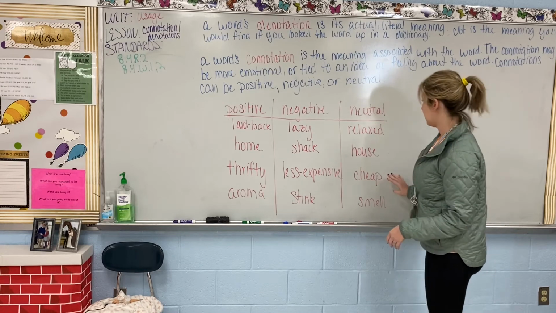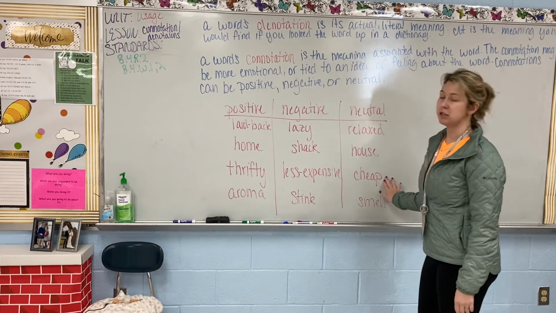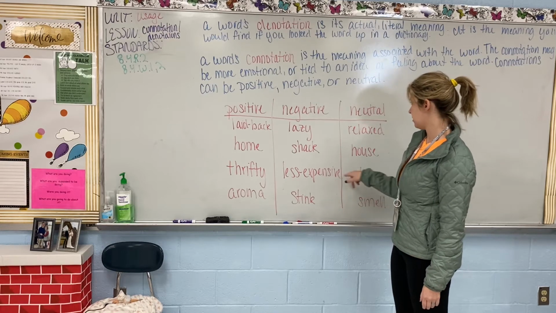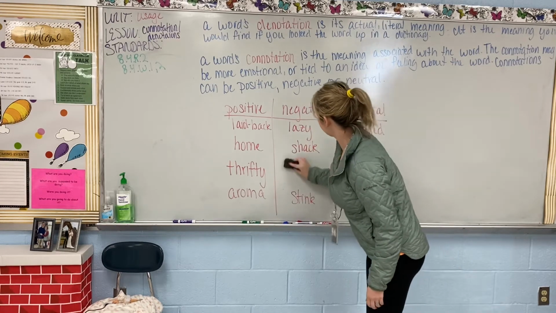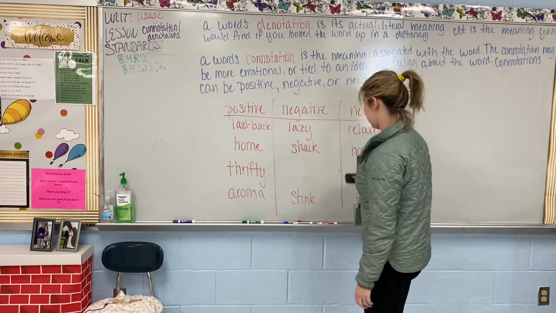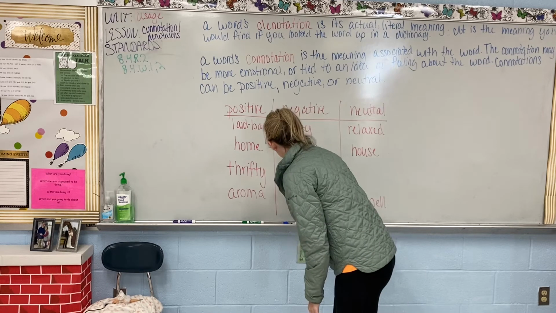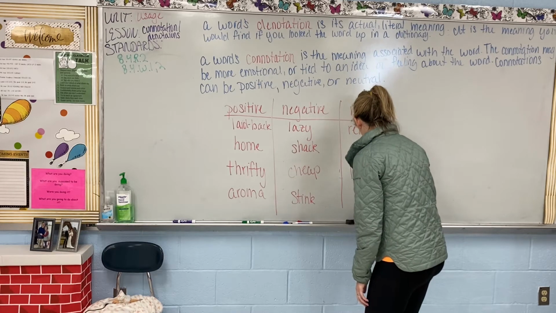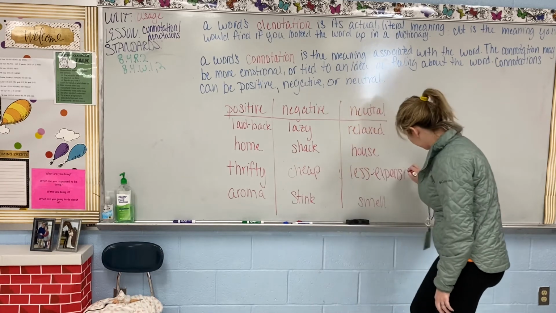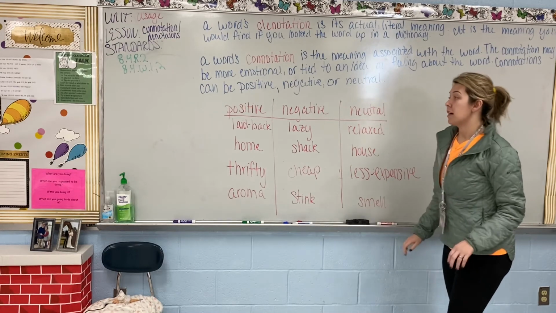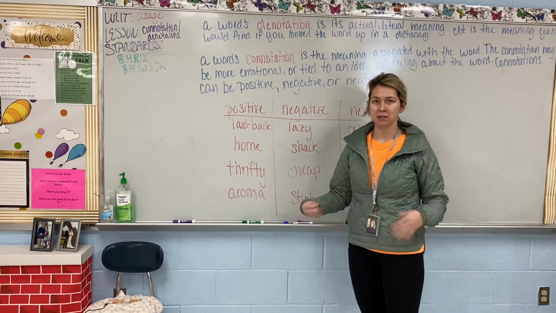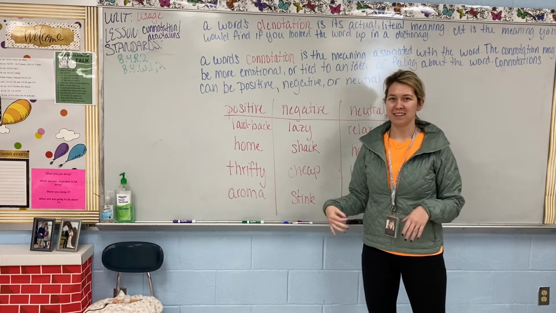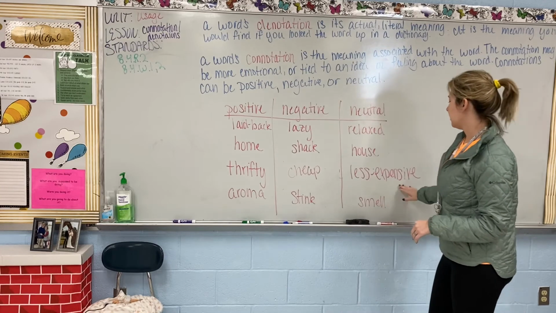Next example is cheap. Cheap, less expensive. Actually, you know what, these need to be switched. I would definitely say cheap would be the negative word, and less expensive is just kind of neutral. Sorry about the handwriting. And then thrifty, oh, well, that was a very thrifty purchase. We see that as a good thing, a positive thing. That's cheap looking. No, we definitely don't think of it as a good thing necessarily. And then less expensive, just very neutral.